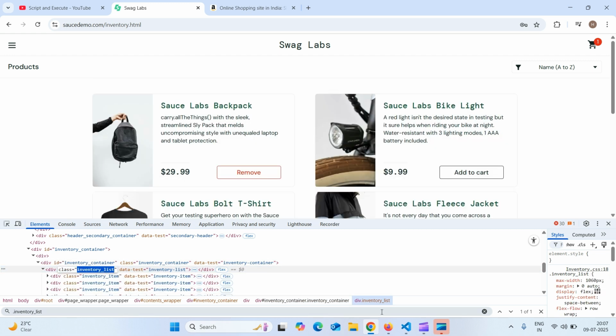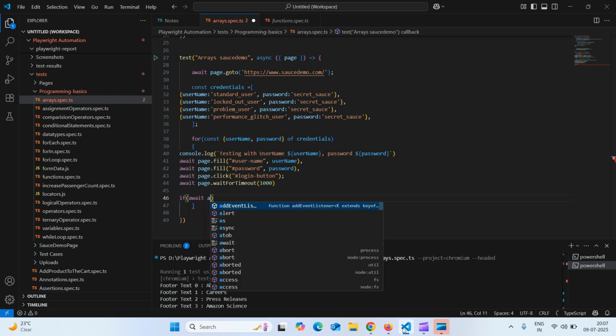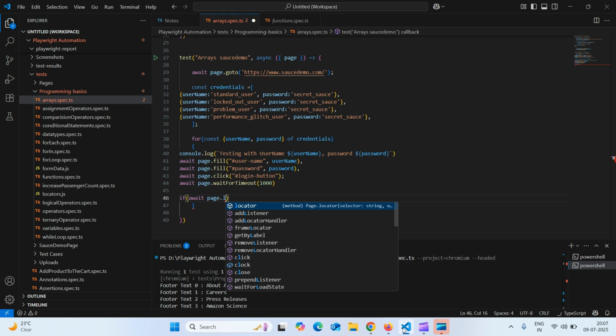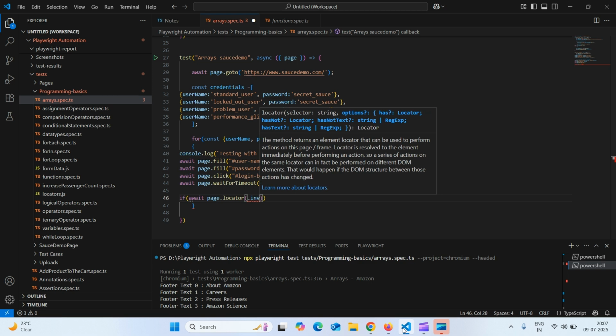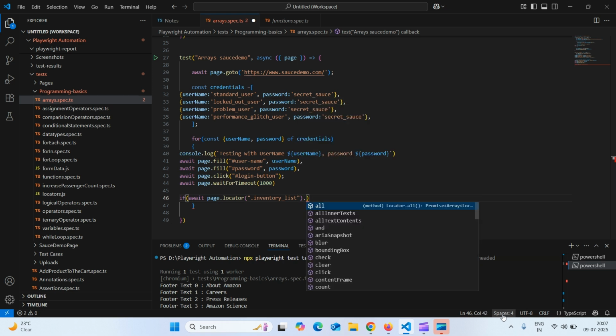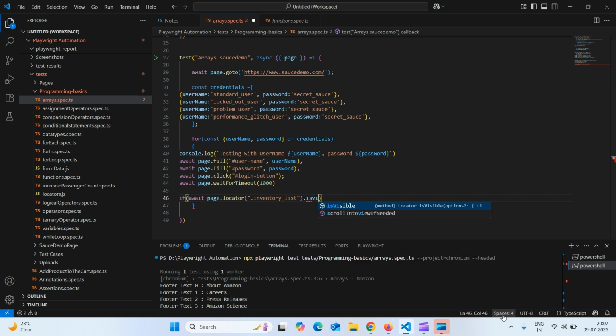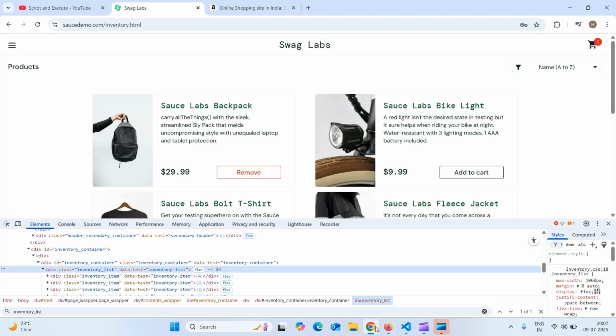We will put an if condition: if await page dot locator, this is a class, is visible. After login it will be visible, then log out. We will just put a condition. If the login is successful, then it will be visible, then click on logout.